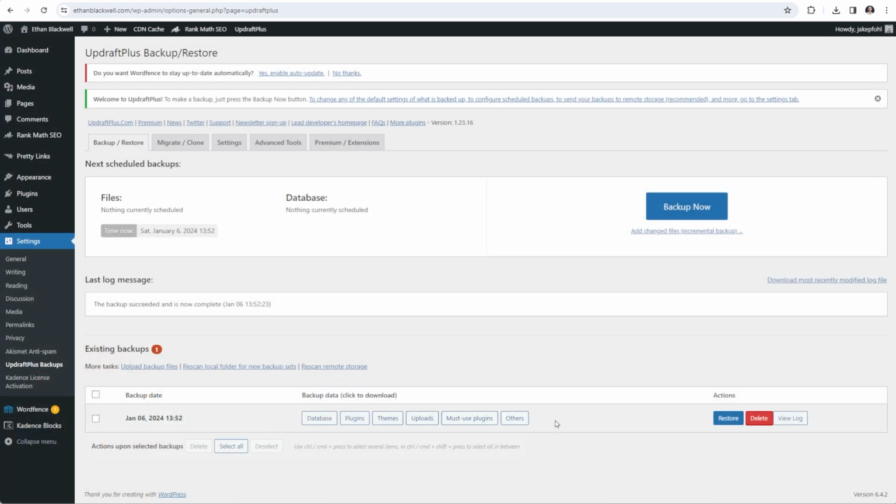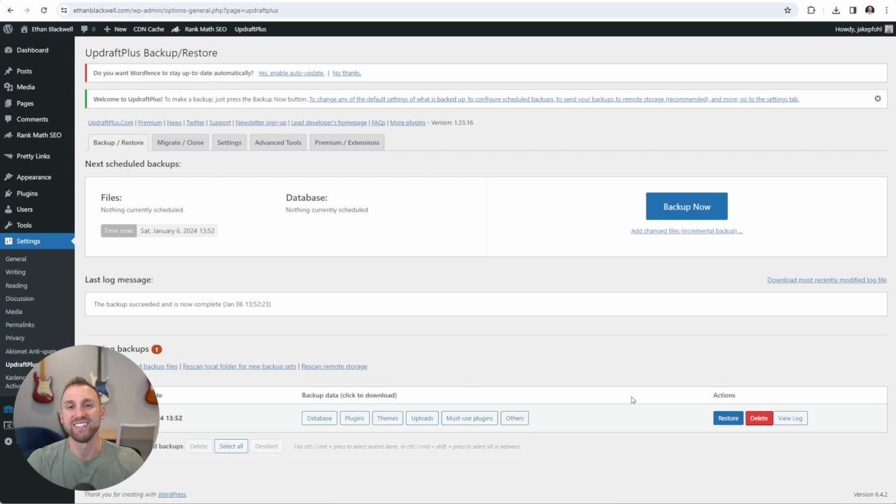And there's not really a whole lot on this website, so this is going to be a pretty small backup. And so one thing that I want to mention is that this backup that it just took is storing that backup on your actual server. And we don't want to have years worth of backups stored on your server because that's going to use additional space. And so one thing I would recommend doing with UpdraftPlus is setting up an external storage service such as Dropbox or Google Drive or something like that, and sending the backups to that, so that all of the backups are offloaded onto that rather than being on your server.